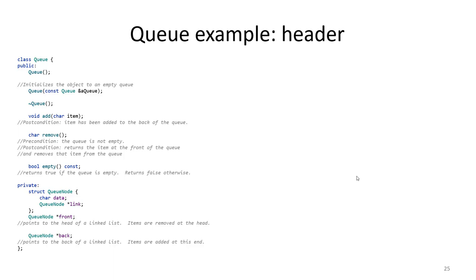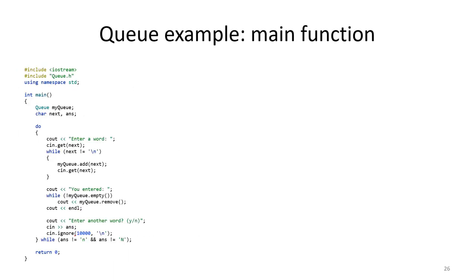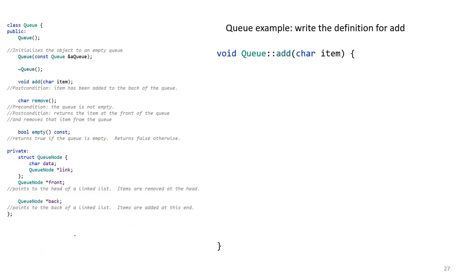You'll notice we also have two private variables this time, one front pointer and one back pointer. Sometimes these are also called head and tail more commonly. These would basically indicate the places where we remove items at the head or front of our queue, and then at the back or tail, that's where we add items to the queue. And then finally, we have a similar approach with our main function and our implementation.